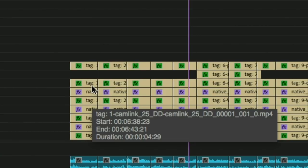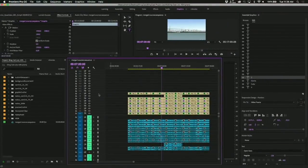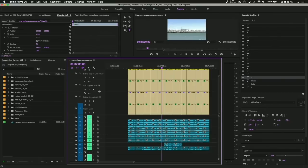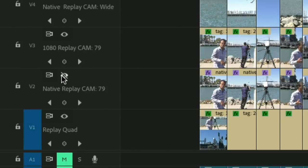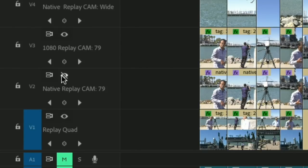All I have to do to really get this workflow going is come in here and turn on or turn off the eyeballs that are here. This also works when I go to export. Just turn off those 3 1080 layers, your program and your quad, and when you export, you're exporting the native 4K resolution. It couldn't be easier.